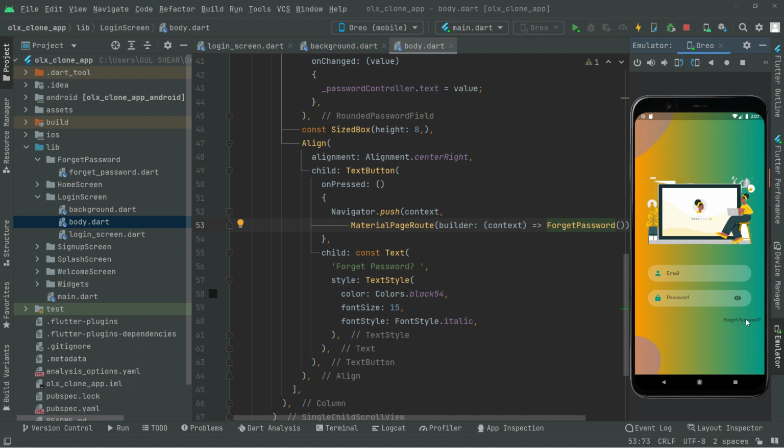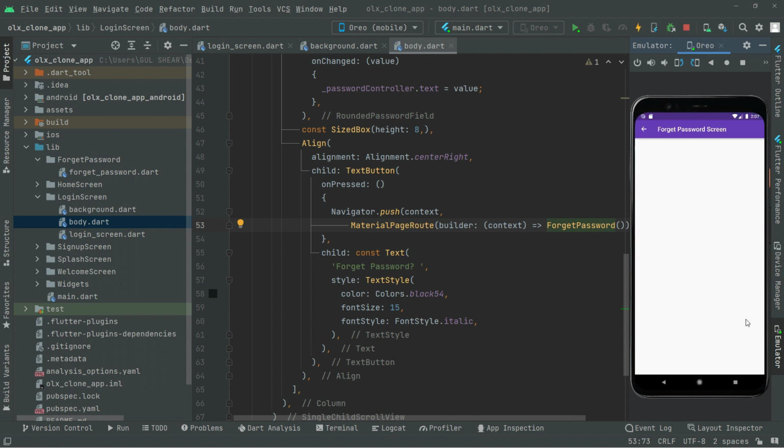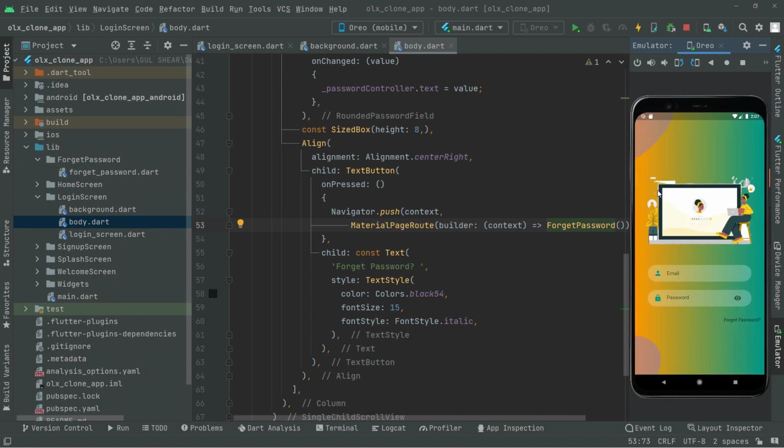It will simply navigate you right toward the forget password screen. Boom, there we go. As you guys can see the app bar forget password screen. So it's working totally fine, and in the future we will create a beautiful UI design for the forget password screen. For now you will go back and complete the login screen.